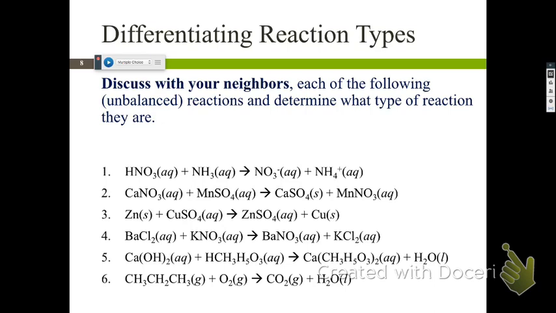All right, so we have 3 different topics that we can work on. Focus. We need to focus. 3 topics. 1 is going through these and identifying types of reactions. 2 is solution stoichiometry. 3 is combustion analysis. All right, so all 3 are on the test. We're basically practicing all 3. So I want you to raise your hand for only one of them. Which one do you want to work on? We have 9 minutes, okay? First one, determining what type of reaction it is. We're not doing redox. Okay, raise your hand if you want to do solution stoichiometry for the last 9 minutes of class.